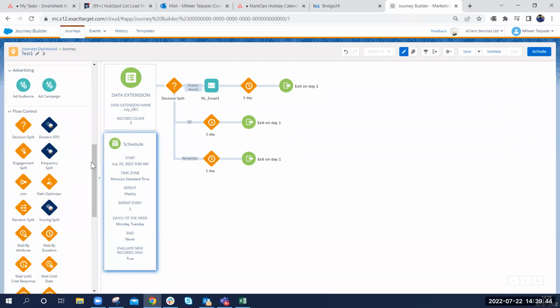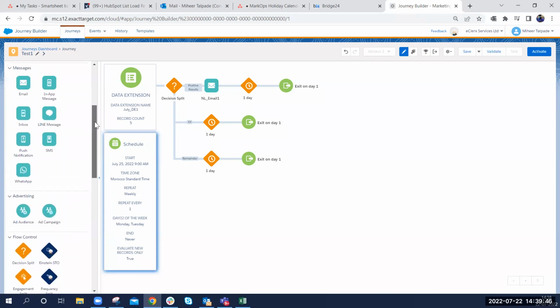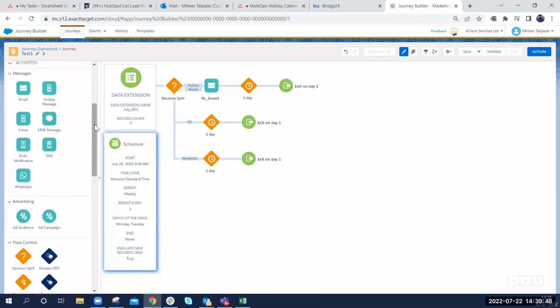Maybe, yeah, I had a question. Yes. In this decision split, in the first path, the email will go if the condition is true. Correct. And for the other one, suppose this XX, if I want to send another email to these XX people, can I add an email to that? Sure. There you go.